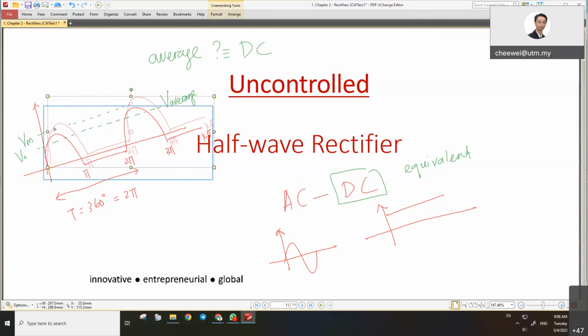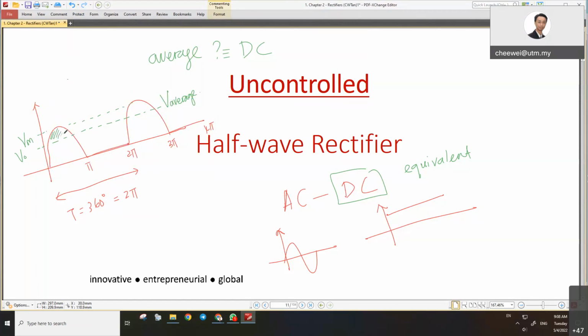You have to take this area, or some part of the area, and you fill the bottom part here so that everything becomes the same. So it becomes a straight line. The upper part is filled by the bottom part, so all the areas are filled together. That line that fulfills up and bottom is known as the average, and it's known as the Vout, V average, or DC, VDC.